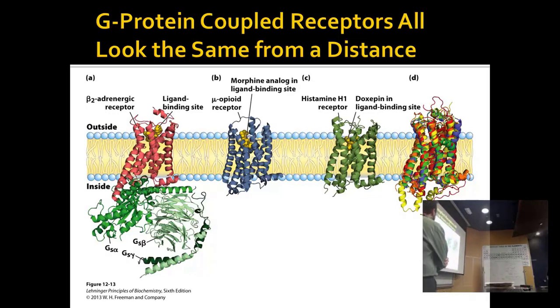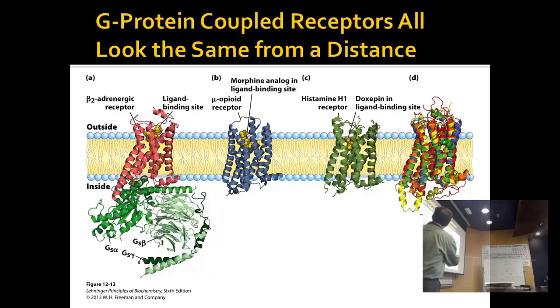GPCRs are another example of something that is very different on the outside, but very much the same when you get inside. And in fact, even the outside is a little bit the same because it doesn't have big domains that bind things. These are things that bind small drug-like molecules. And if you're wanting to help people by pharmaceuticals, you're starting to think, oh, that's something that my friend Dr. Bartlett can synthesize for me a lot easier than a peptide hormone. Small binding sites for small molecules, and they all fit within these 7 helix bundles. This is already starting to sound familiar.